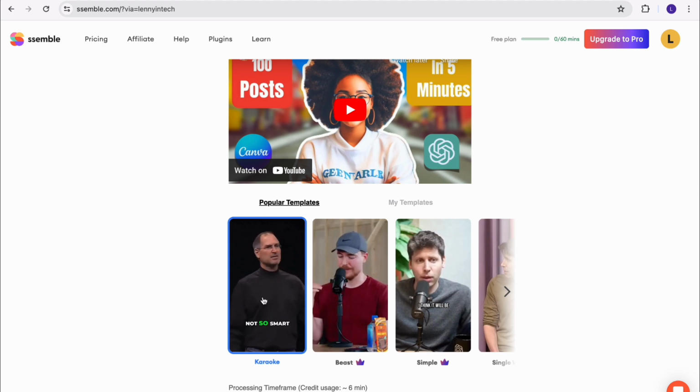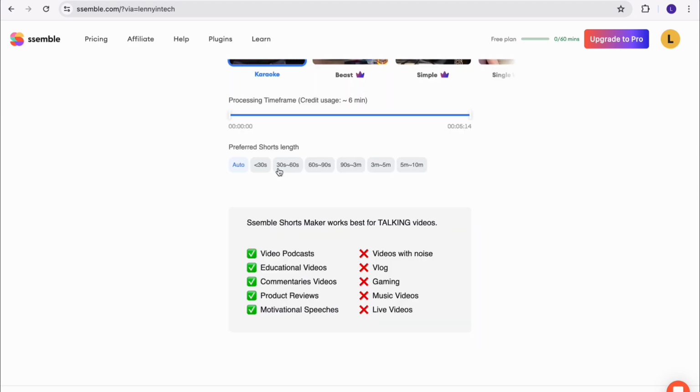You can decide which of these shots you prefer. Whether you're looking for a 30-second short video, or something less than 30 seconds, or something that is 60 to 90 seconds, you have the flexibility to decide exactly how many seconds you want your video to be. As you can see, there are a number of video types it supports, so you just have to make sure that your video is under one of these supported formats.